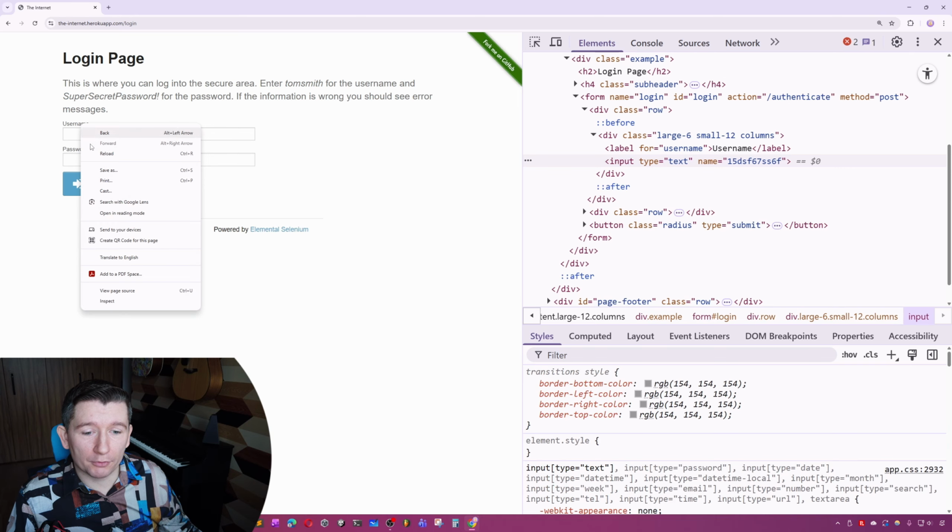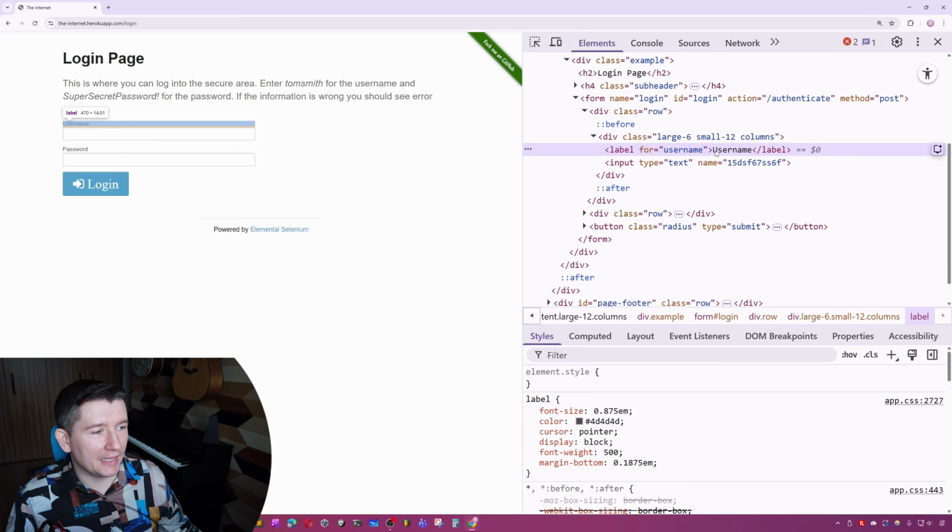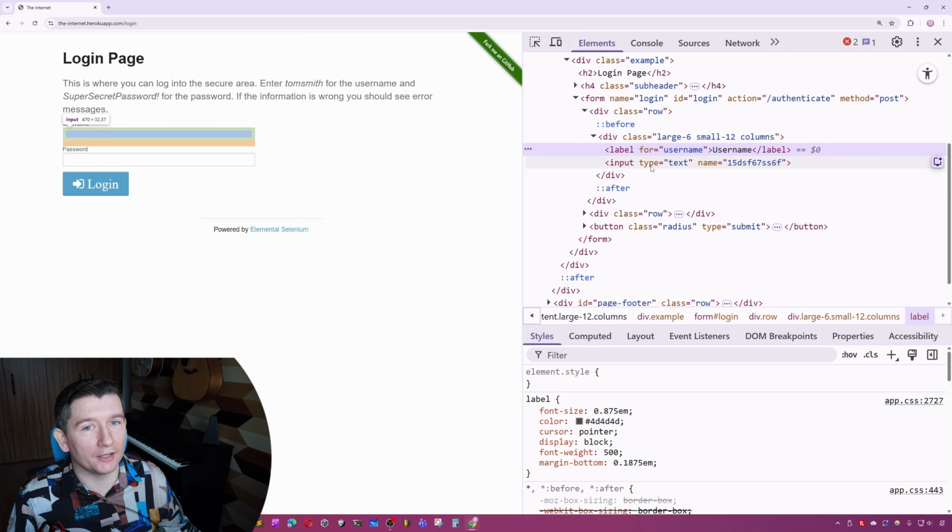So we can right-click on this, and we have this label for username, and so maybe we can use this as our clock tower in order to then move to the input field, which is on the same level in the DOM hierarchy. You can see that both of these reside inside this div. So we can target this thing, for example, because it's stable. We know that it's going to stay to contain the text username. And by having this utilized, we can then target the input.